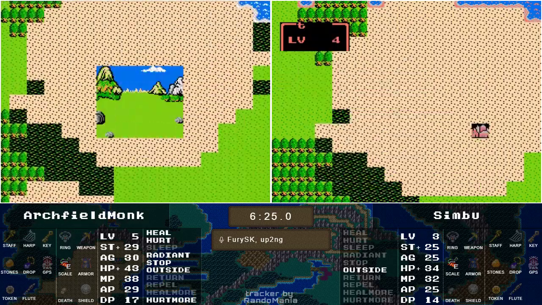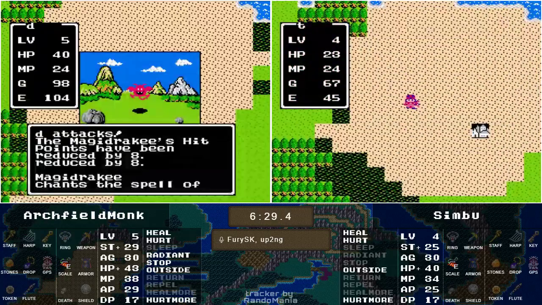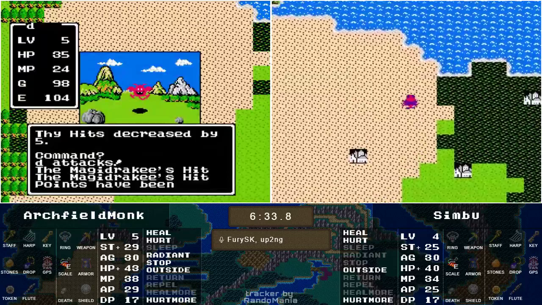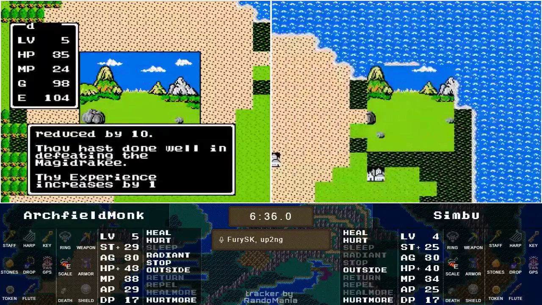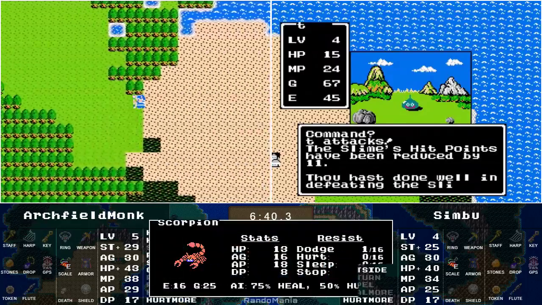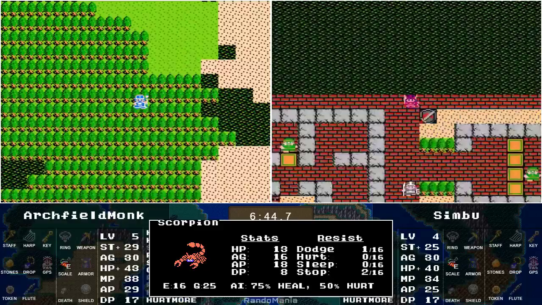The Scorpion, it turned out, had the hurt spell at low frequency, but it looked like he two-shot the Scorpion with some good rolls, and now he is off to the races with Hurtmore as well, about a minute or a minute and a half behind ArchfieldMonk. So that is a time that can be made up pretty quickly, but it's a slight lead so far for ArchfieldMonk.